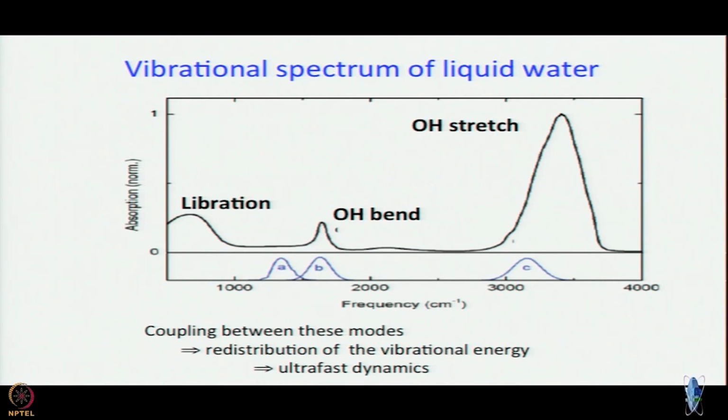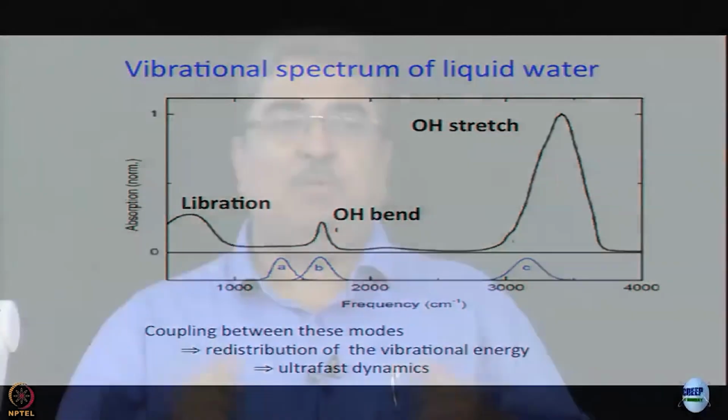So, you can think that what happens when hydrogen bonding is stronger, what vibrations will be affected. What happens when this bending takes place? It affects the hydrogen bond dynamics, right. The moment it affects the hydrogen bond dynamics, that is going to affect librational motions as well. Librational motion will be more or less depending on what happens to the hydrogen bond. So, this is basically what we want to study.